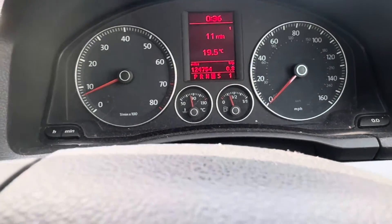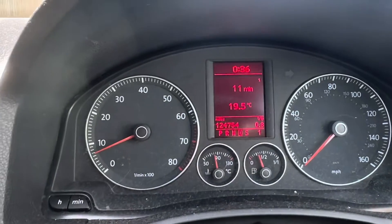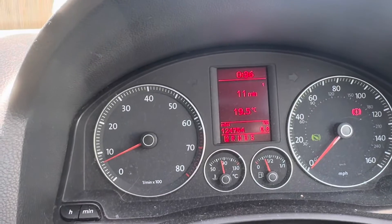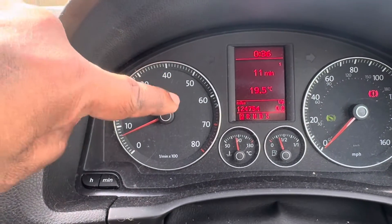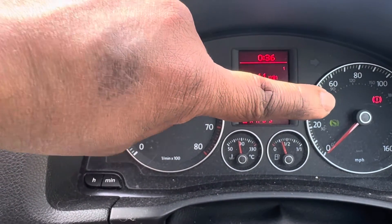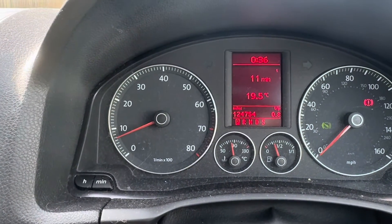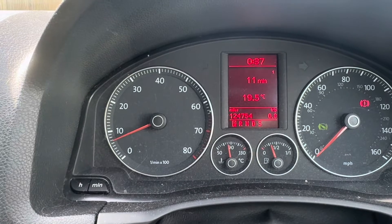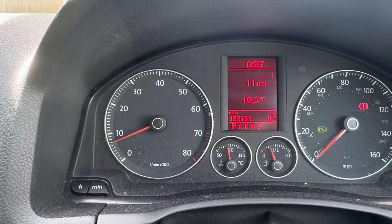The road test — I didn't see any funny warning lights. It all looked okay to me. Let me explain again what was going on. This car came to me with lots of warning lights on — engine management, airbags, and power steering. When I checked the alternator, it was issuing high voltage. What I done — I changed the alternator, checked it, went to the road test, all fine.